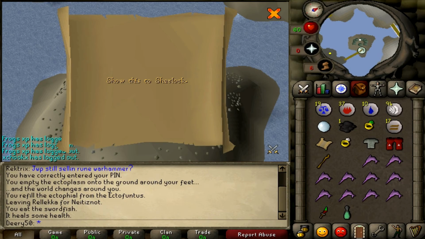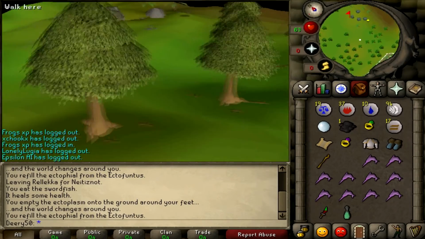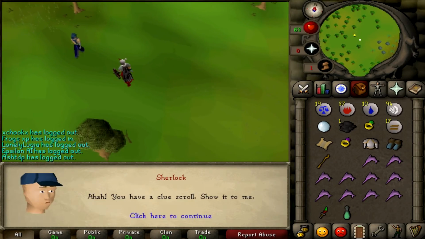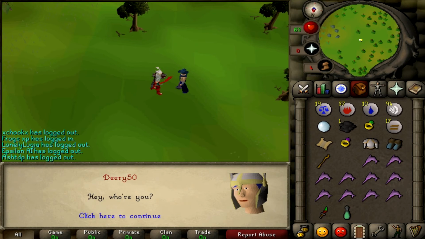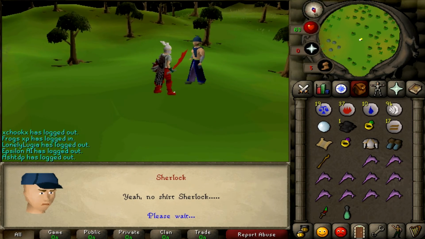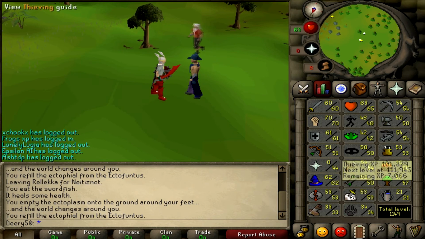Show this to Sherlock. Alright, so Sherlock actually isn't that good because he could give me a very bad skill requirement that I don't want. But hopefully he'll give me a good one that I can get easily, or something that I already have. Actually, I'm not even sure if he gives you something I already have. Let's talk to him and we'll see what we get. Wait, what? What do I do? Oh, challenge scroll. Steal from King Latha's chest. 72 thieving. Oh my gosh.